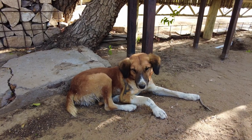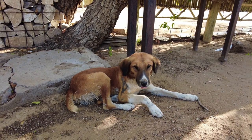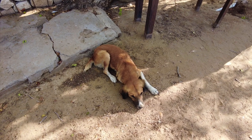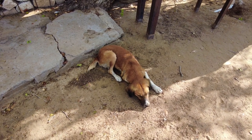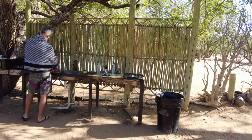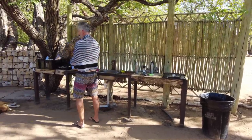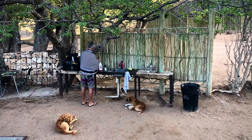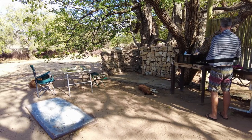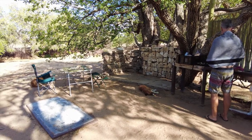This is the dog that came last night when we were braaiing. She stayed with us the whole night, and at 4 o'clock this morning she let us know there was something out there. We bought a whole lot of dog food so we could feed people who really needed it, but this morning the dogs were the recipients. It's crazy how dire the effects are of this drought — I don't know when those dogs at the camp will get their next meal, but they're certainly lying in a food coma right now.